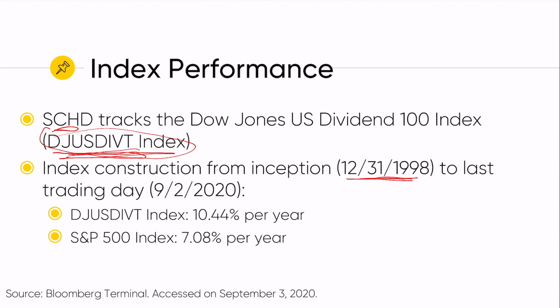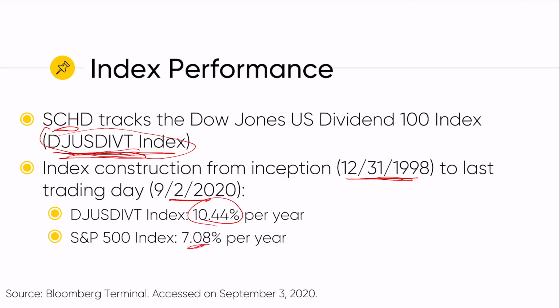Going to yesterday, last trading day, this index produced 10.44% per year, and that compares with 7.08% for the S&P 500. It is worth noting, however, that this fund outperformed quite a bit in the 2000 to 2003 tech bubble collapse. So if you eliminate that period, a decent amount of this outperformance evaporates. But nevertheless, this is very clearly impressive performance from this index and the ETF itself.